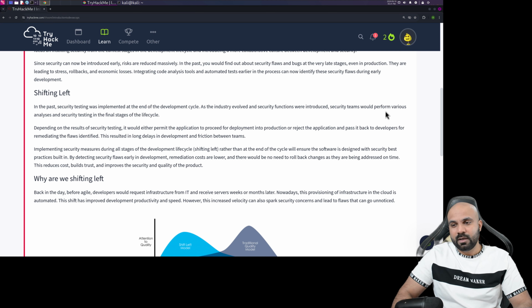So what happens is that security teams were usually very basic teams, maybe 1 or 2 members, and they were involved at the very late stage where they would do just a dynamic code analysis. Once the code is published, they will try to hack your website, and if your website is working fine, you are good to go. But now, since focus is shifting left, we are shifting left.